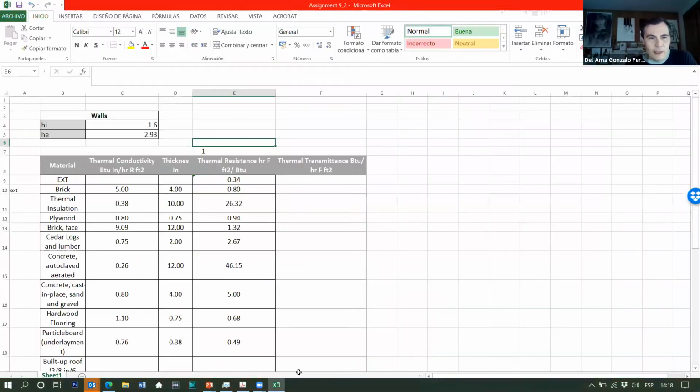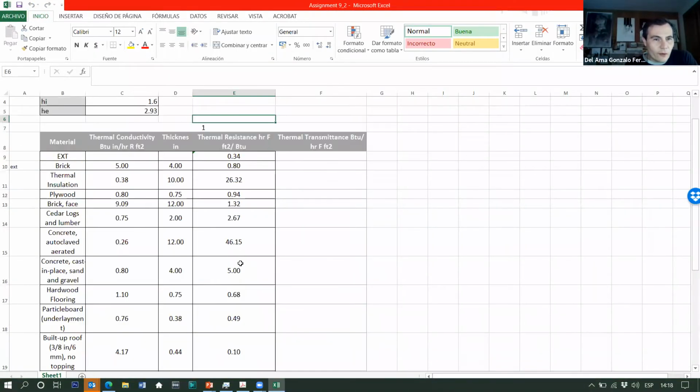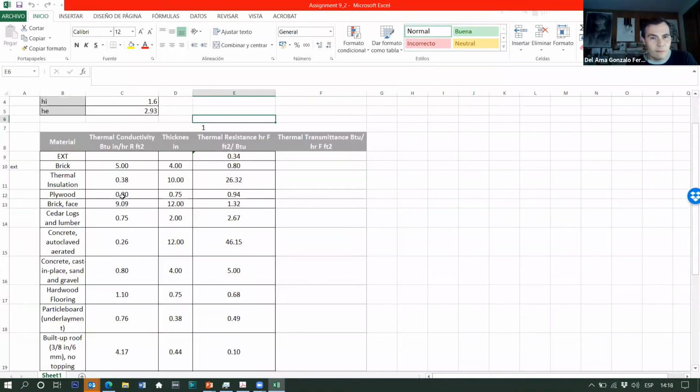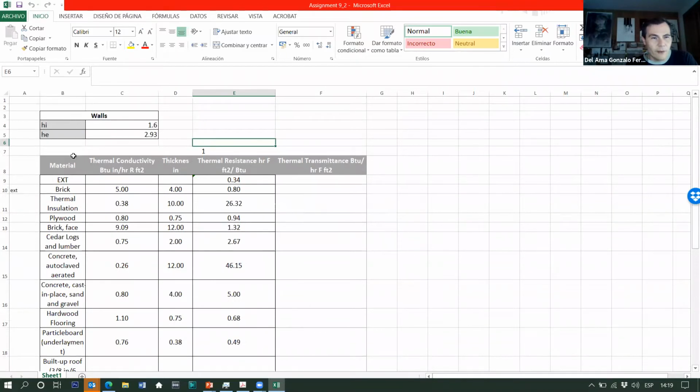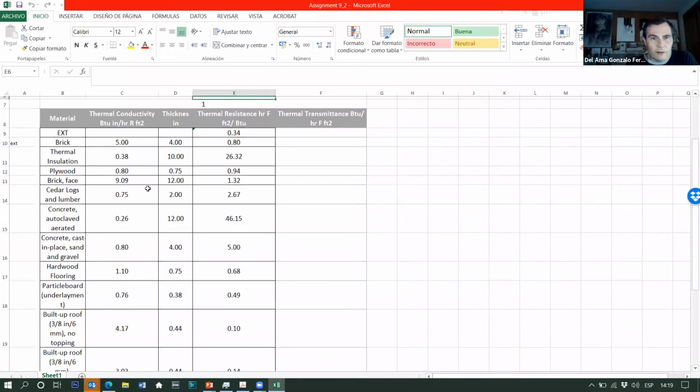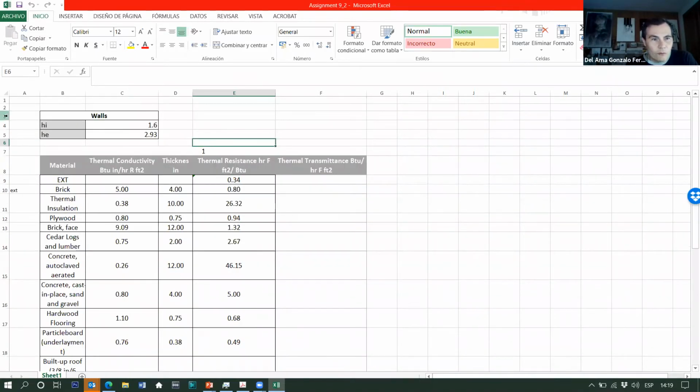So we have to use the Excel file. So this is one of your Excel files. Some of you have submitted this, and I'm using this as a, yeah, so this is what you were supposed to have done by today. And this is one of your Excel files. I don't know who this is. Anyway, here we have the walls.